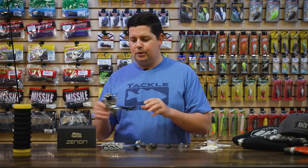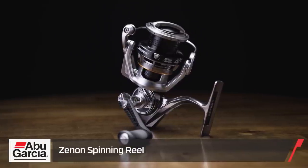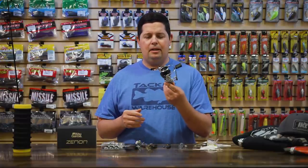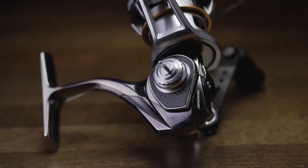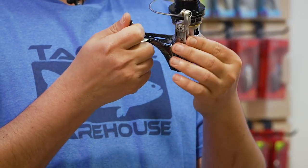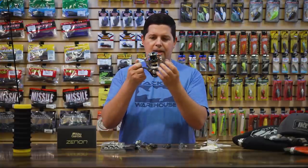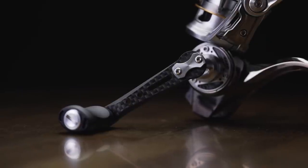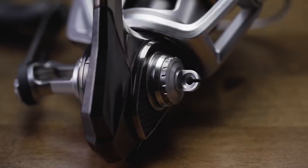Last up, we got a few things from Abu Garcia. The first is the new Abu Garcia Xenon reel — one of the most lightweight spinning reels to ever hit the market. It only comes in at 4.9 ounces. To reduce weight, they're using a full one-piece magnesium gearbox with aluminum gears, a C6 carbon graphite rotor, and an air-finned spool where they've shaved off pretty much every piece of material possible. There's a carbon fiber handle and an incredibly smooth cross carbon drag system, making it ideal for light line finesse fishing.